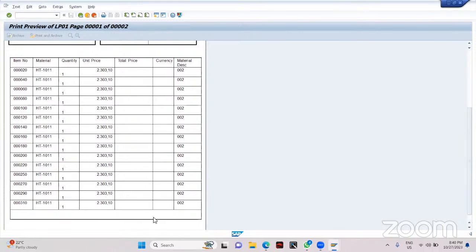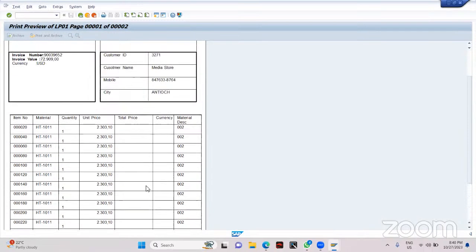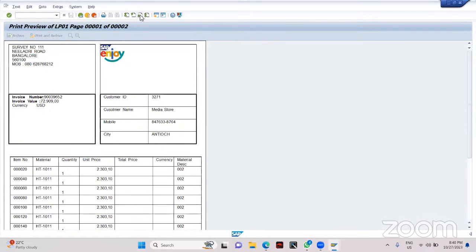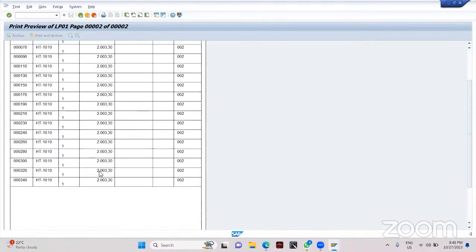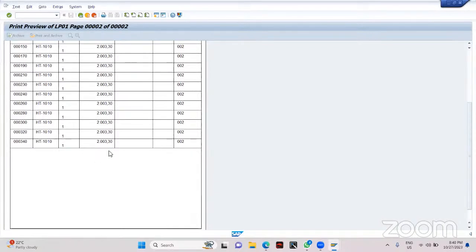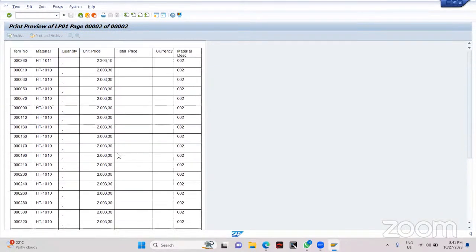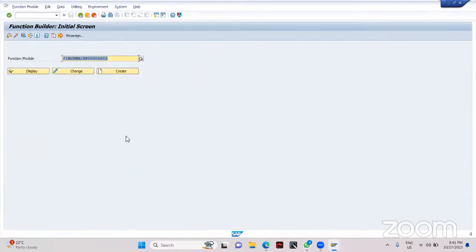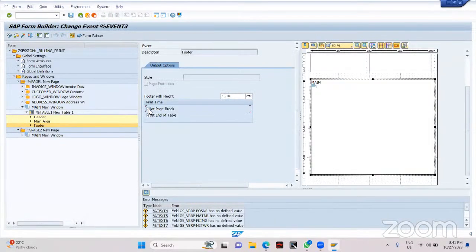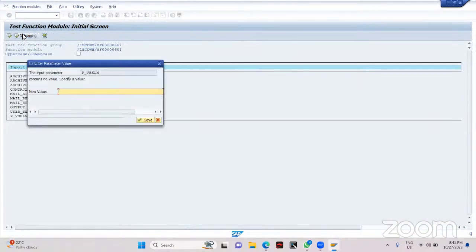So we are not going to print the subtotal of the page. We want only the total at the last, right? And if you want to go for subtotal, then go for this area. But if you want to go for only the total, here we can use the net quantity or net amount over here, and that time we can use this area. Okay. So unnecessarily my page is having some space. So we can remove that space by removing this footer. I do not want that footer at page break. Okay, we need it at the end of the table only. So just activate it and execute it. Okay, so let's see again so that it will be more clear.